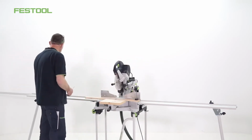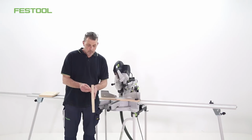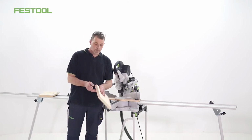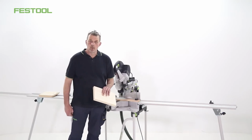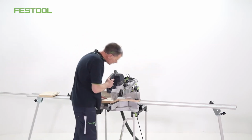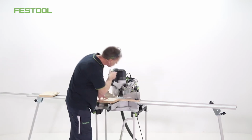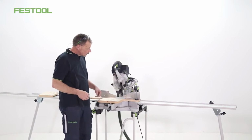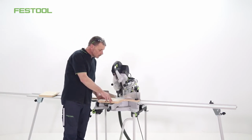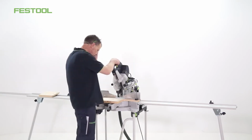And I can quite easily check the depth of my cut. All I need to do is to set the saw to this pencil line here, and then after that, we can then take the rest of the material away. So the depth is fine, and now I can bring the laser line up onto where the pencil mark is, and now we can make the cuts all the way through.